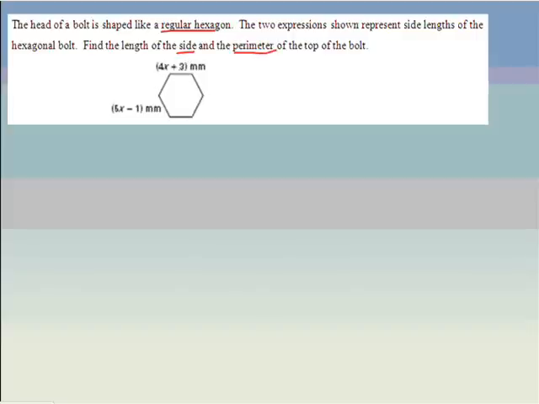All right, well, if it's regular, it means that all sides are congruent. In particular, these 2 sides are congruent, and if they're congruent, we can set them equal to each other. So I can set 4x plus 3 equal to 5x minus 1, which means that x equals 4. But again, that's not my answer. I have to plug it back in. Either one's fine. So let's just go with this one. So I've got 5 times 4 minus 1, so 20, so 19. So a side length is 19 millimeters.